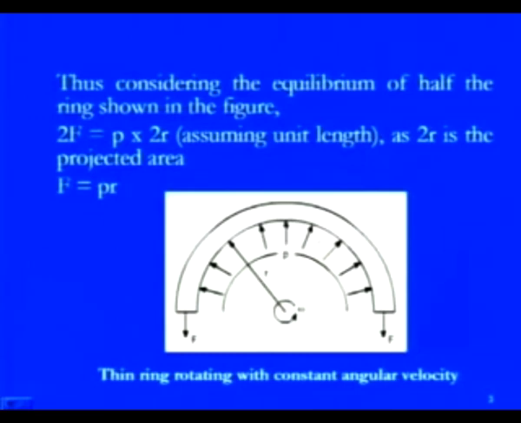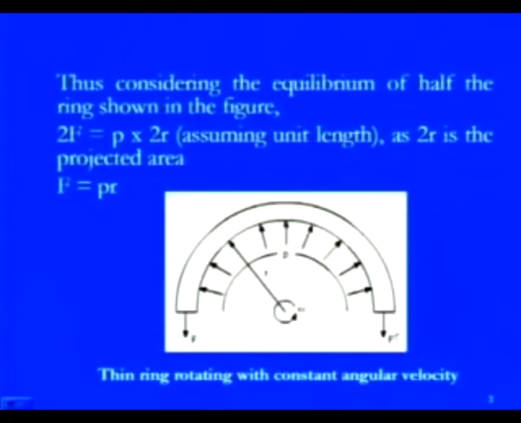So due to that, we have this kind of pressure exerting, and we have the force acting on these particular cutting sections. We can see different forces dominating at different sections, and we need to be very careful about what effective area these forces are acting under when they act on different portions of this body. So by considering the equilibrium portion of the half of the ring shown in this figure, we can consider the force at these two extreme corners.